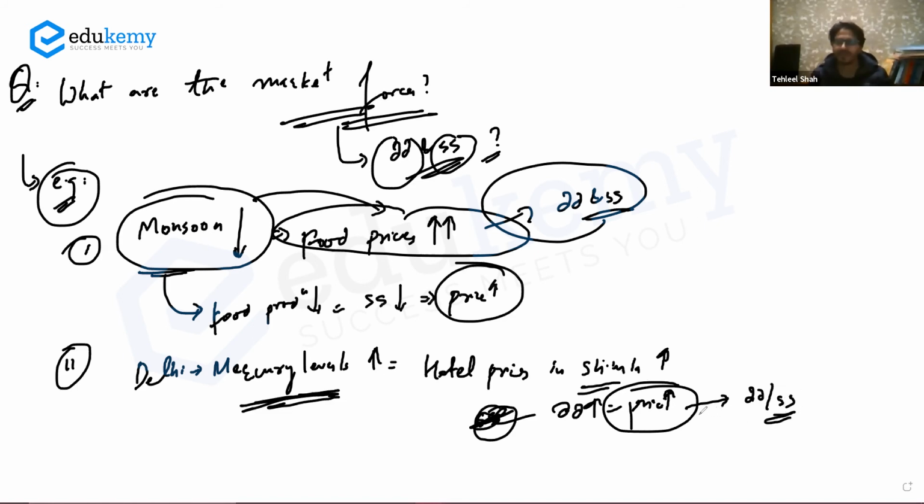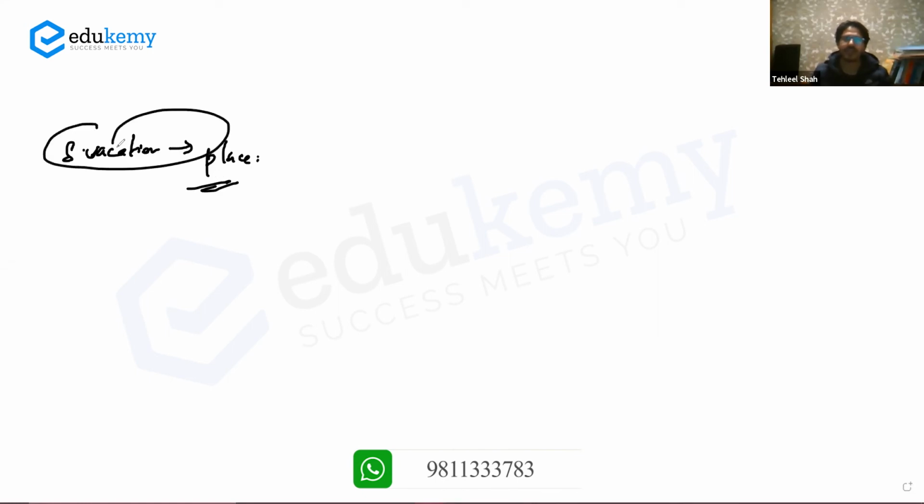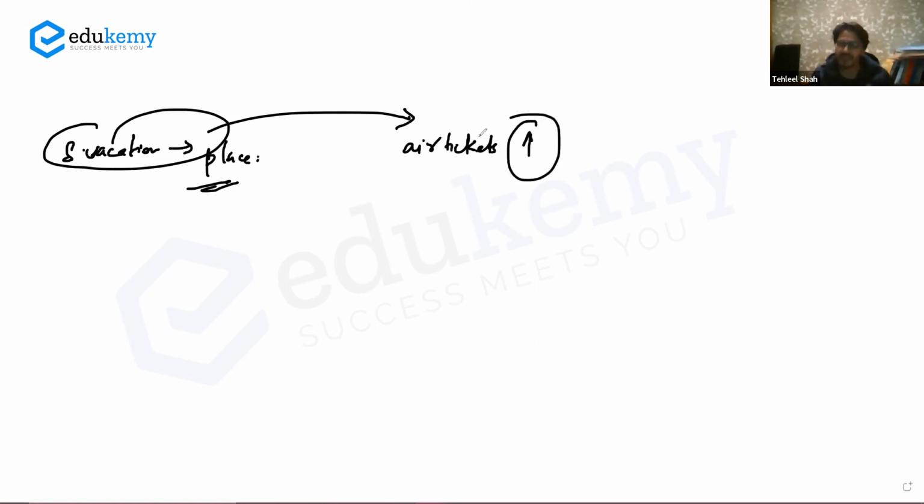Now how mercury levels in Delhi has increased the hotel prices in Shimla, that is the concept of demand and supply. Likewise, let me give you another example. We know जब भी समर वेकेशन होती है, we go with our families to some place, और आप कहीं वेकेशन पे जाना चाहते हैं, you want to enjoy with your family. समर वेकेशन के टाइम we have seen that air tickets के जो prices हैं, they rise, ticket prices again increase. अब वेकेशन से कैसे टिकट प्राइसेस बढ़ते हैं? That is the concept of demand and supply.